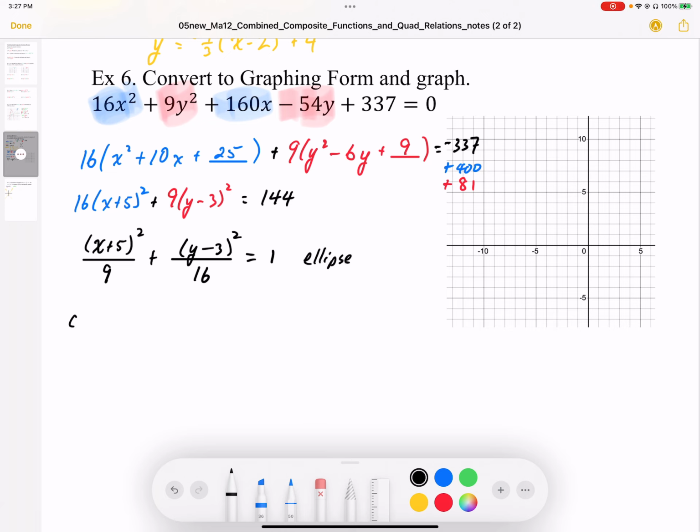And the center of this ellipse is going to be at -5, positive 3. So I'm going to mark that off. Negative 5, positive 3. There's the center. The A value, which is my x-axis radius, is equal to 3. So I know it's going to go 3 to the right, 3 to the left. The B value is equal to 4. So I know it's going to go 4 up and 4 down. That locates my vertices. And once I've done that, I can then sketch in my ellipse based on those 4 vertices. Okay, so there it is.